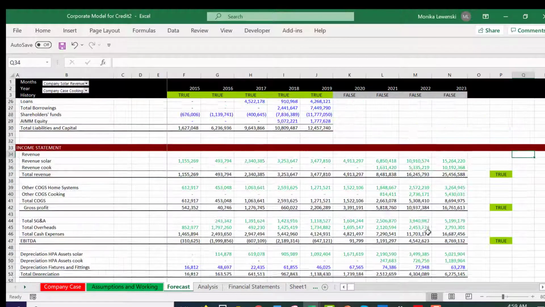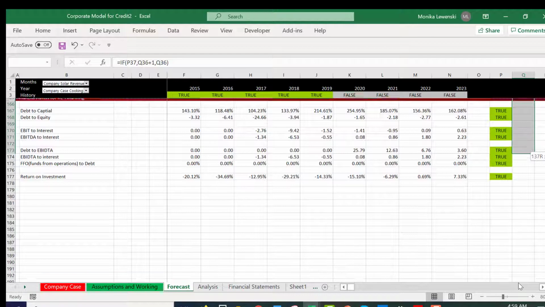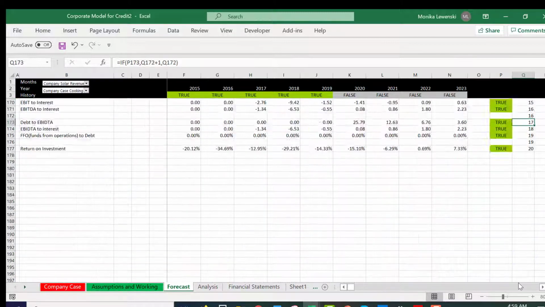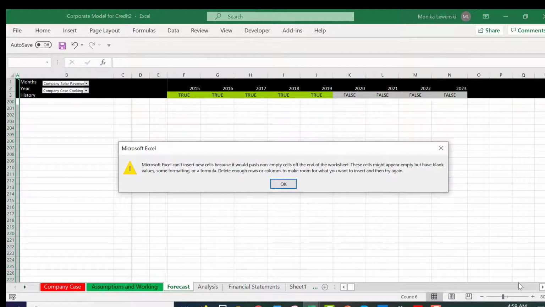But again, the key is I'm just going to put a 0 here and put equal. If it's true, then you take this plus 1. If it's not, you just go up here and then you press shift down and you go all the way down. And we've got 20 items this time. Let's make another. Oops.